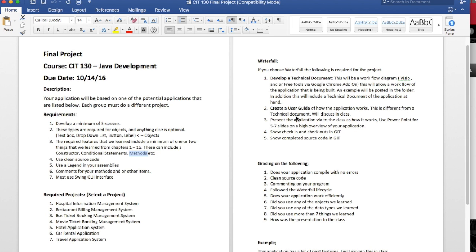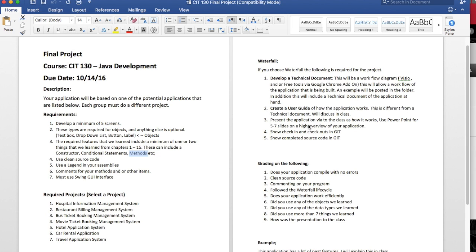Create a user guide. If you're a developer, you'll have to get used to working in an environment where the business analyst will usually handle this job. However, depending on what type of company you work for, you might be working for a startup company and you might be wearing multiple hats. If that's the case, you're going to need to create a user guide, which is basically a dumbed down version for a user. It's kind of hard as a developer because you think as a developer, but it's hard to think as a user. How does the user think? You have to think about that when you're writing your user guide.